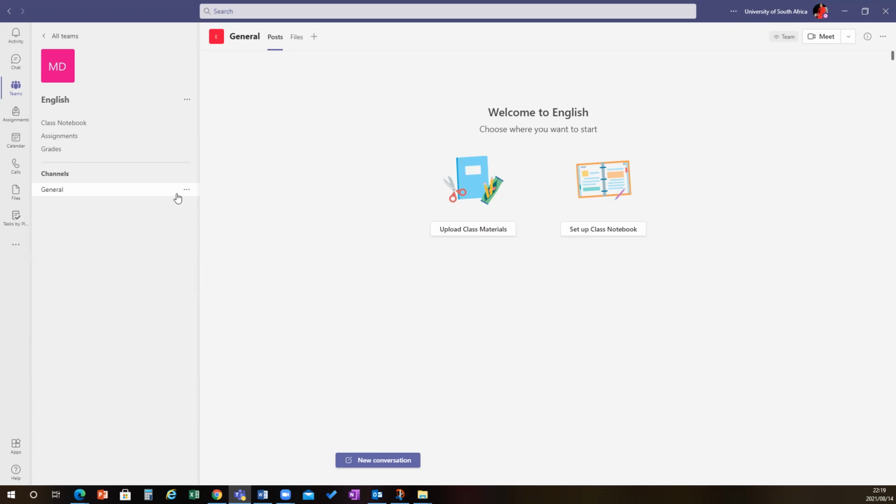Or also, if you just want to create the groups, I know foundation phase teachers like to create groups for learners where they will have an elephant group, a lion group. This is where you can create more channels to your class. And when you create more channels, you are going to click on the 3 dots. The 3 dots means more options. You click on more options and then you add a channel.